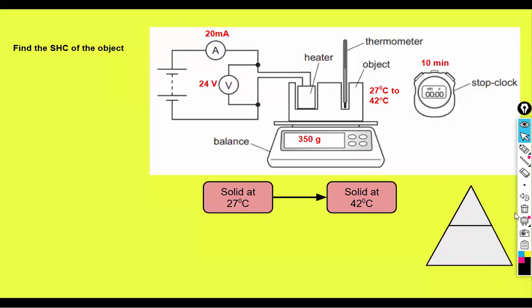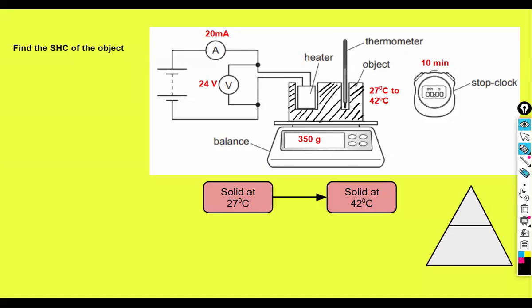So let me just explain this question because it might be kind of hard to see. In the lab, your teacher is supposed to give you a piece of metal. I'm just shading the metal here because it might be hard to see. And the metal will have some holes drilled into it. The examiner will do that already. One hole is to dip a thermometer in. The reason is you need to measure the temperature of the metal. So they drill a little hole for the thermometer to fit in snug, so it will measure the temperature properly.